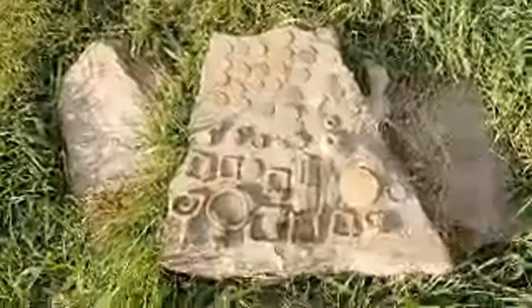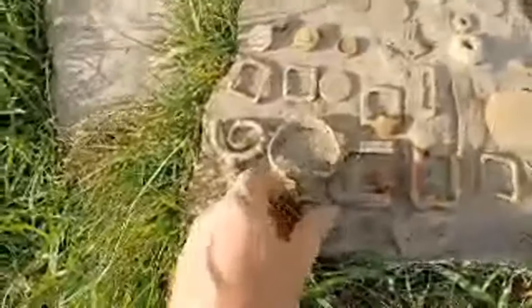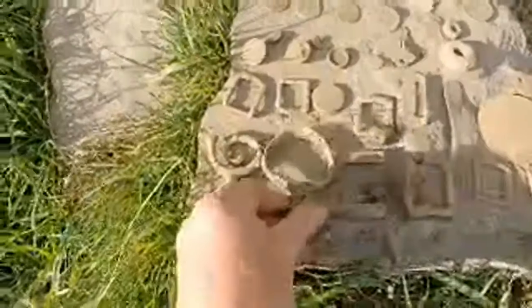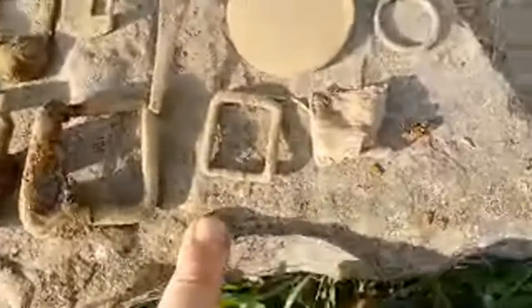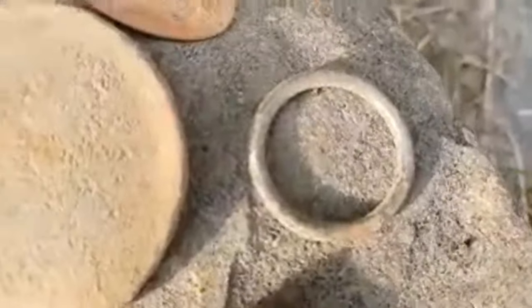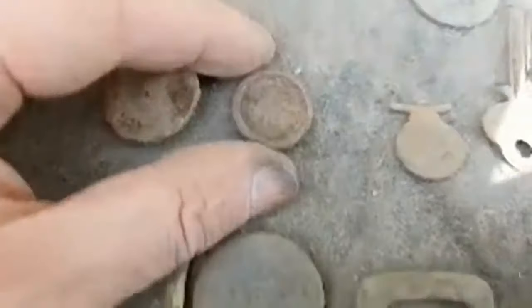Pulled all of this out of this field. So this is a horse reins fitting of some kind — strange one. Another horse reins piece, where two horses are abreast and the reins go through them. A mounting horse rein mount. Large animal buckle, another animal buckle, small standard buckle. And honestly I don't know what this is — it's a piece of lead in the shape of something. Not sure — anybody got any ideas? It seems like a giant pipe with ribs on it in lead. Then another buckle, and I think that's a dog tag, and buttons — 17th or 18th century buttons. And I think that's a quarter-ounce brass weight, probably.